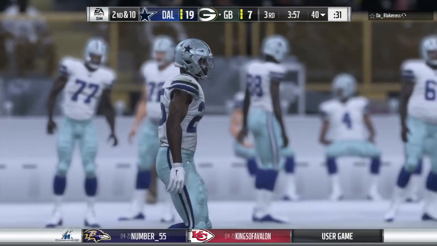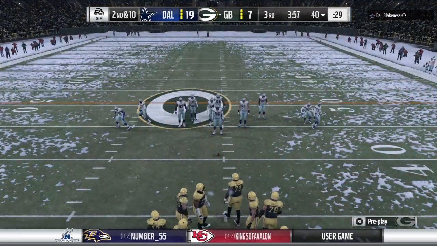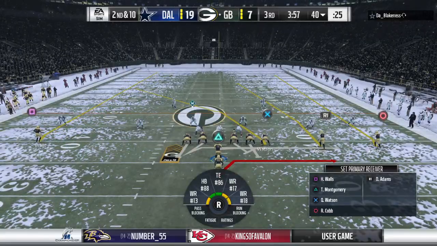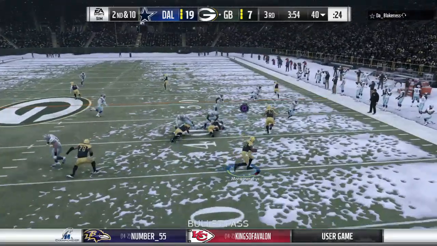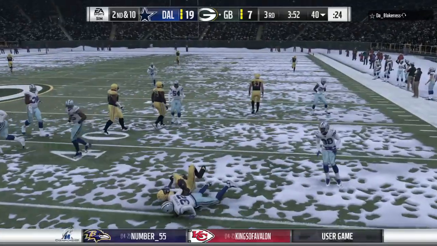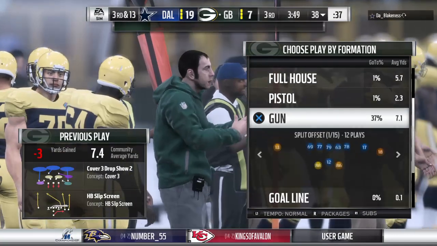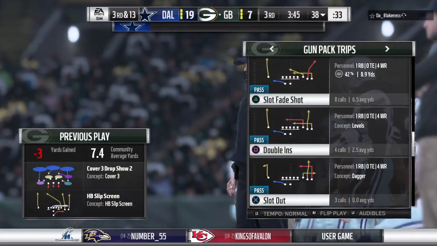Yeah, they said forget the underneath route. They went for the guy on the fly, but as you said, incomplete. 2nd down here after the incomplete pass. Rodgers now going to throw again. They'll set up the screen to Montgomery. And this play will be blown up. He'll lose yardage back at the 38. So he loses 3 yards there. Now 3rd down.